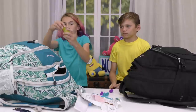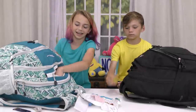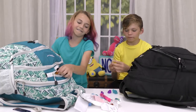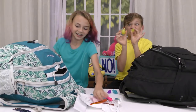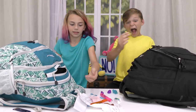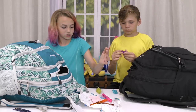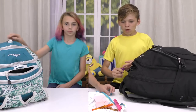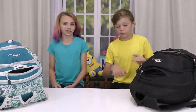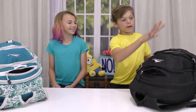This yellow bear where the head's supposed to come off, and it's a highlighter inside. And then I have this pink Sharpie highlighter, and this orange pen, and then I have some money, some coins, and some trash. Hang on, and some more trash. That was everything in my front pocket. By the way, I used to have like 1,000 pencils in there, but then I snapped them all and put them in the trash.